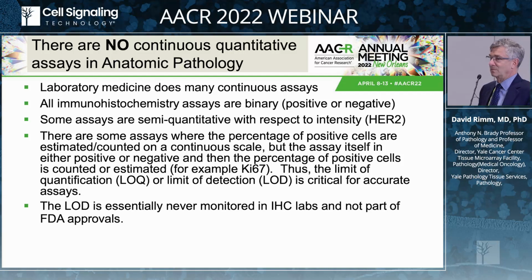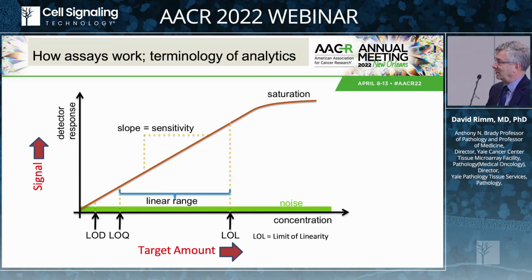And I wanted to sort of show why that is, and then talk about the potential for quantitative fluorescence to bring those assays in. So this is an assay, sort of a standard assay curve, and you've got a limit of quantification, a limit of detection, and then you want your assay to be in this range so it can be truly quantitative.